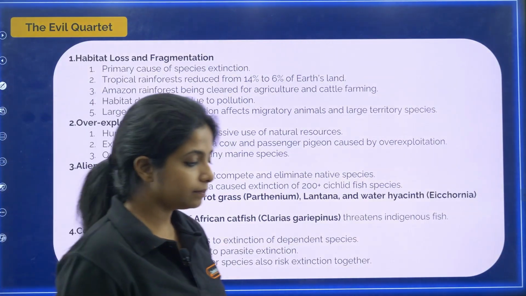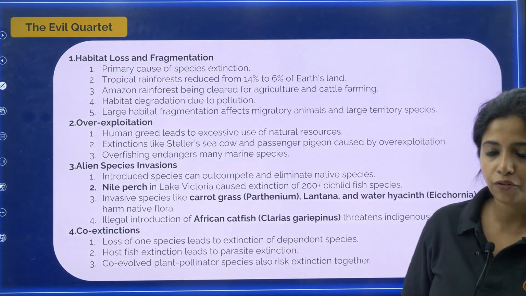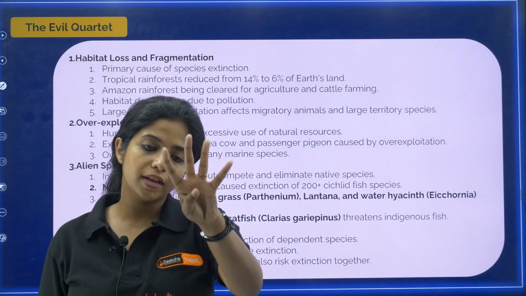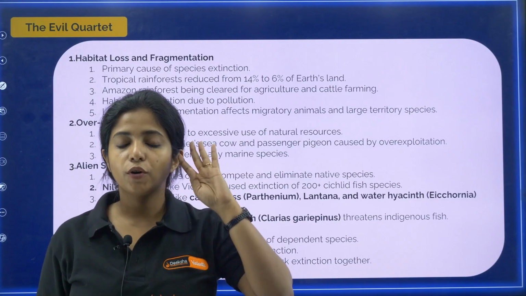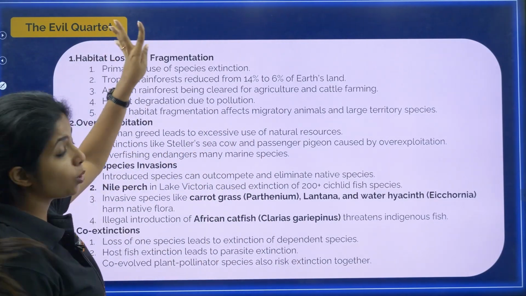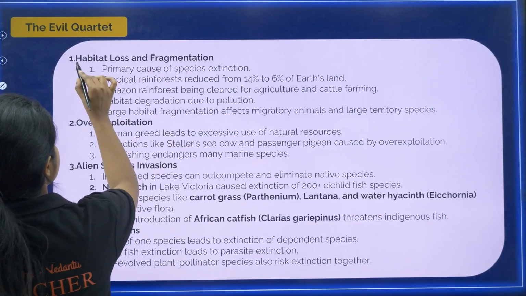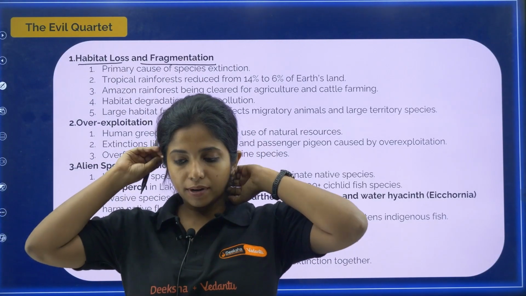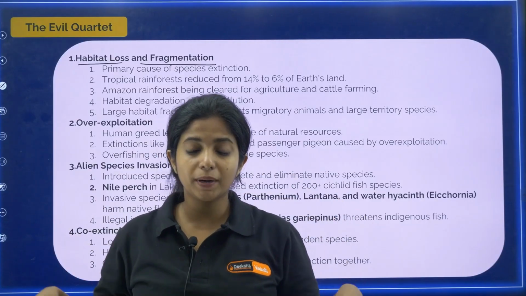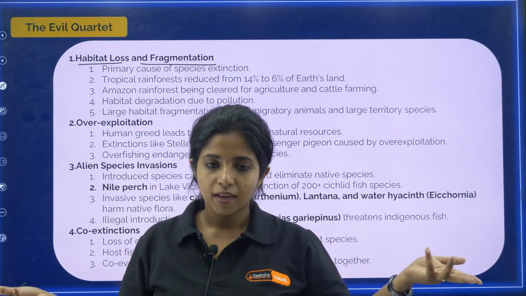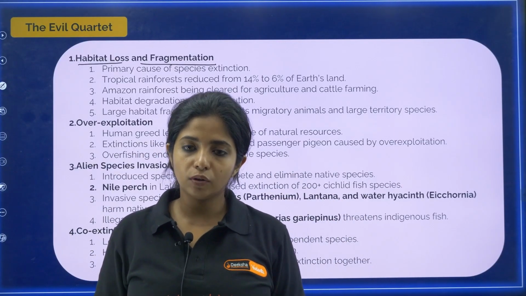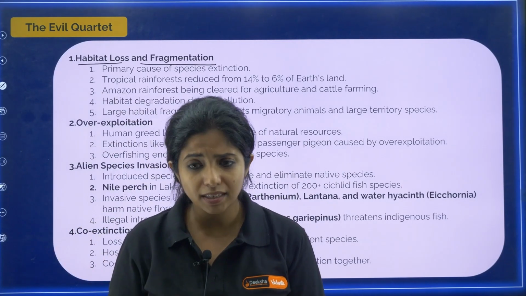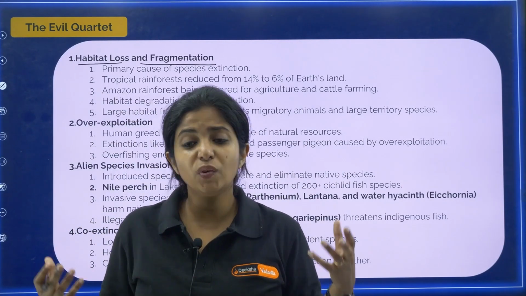Now, the evil quartet, the reasons for biodiversity loss. Four things are there which are the reason for biodiversity loss, which is why it is known as the evil quartet. Quartet means four. The first one is habitat loss and fragmentation. Habitat loss, as in, for example, I am a rabbit. I was staying in one particular place. The place where I am staying is itself lost. Some human being is coming and living over here. Can I live over here? No. When I go to another place, another human is living. I do not have space. My dear children, if habitat loss is there, how will they survive?